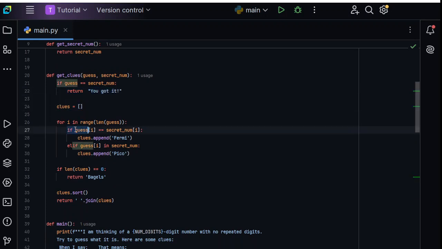Now we loop through the digits of the guess, which is 0, 1, 2. And we check if this guess digit in this particular position is equal to that same digit in that same position in the secret num. Then we append Fermi to the clue.